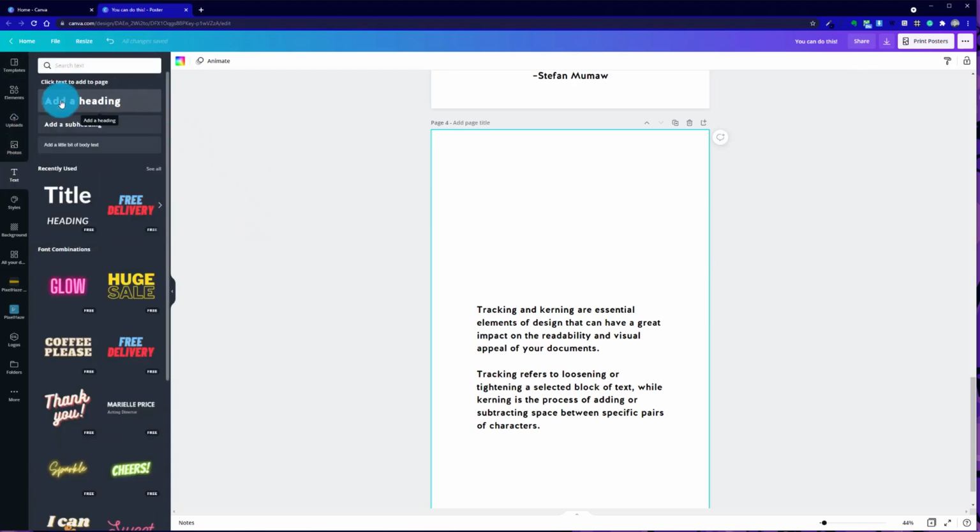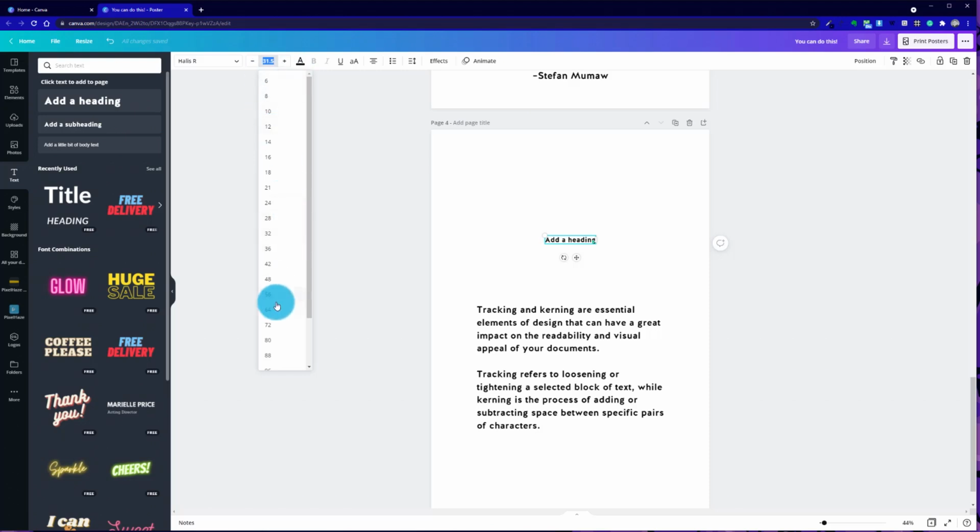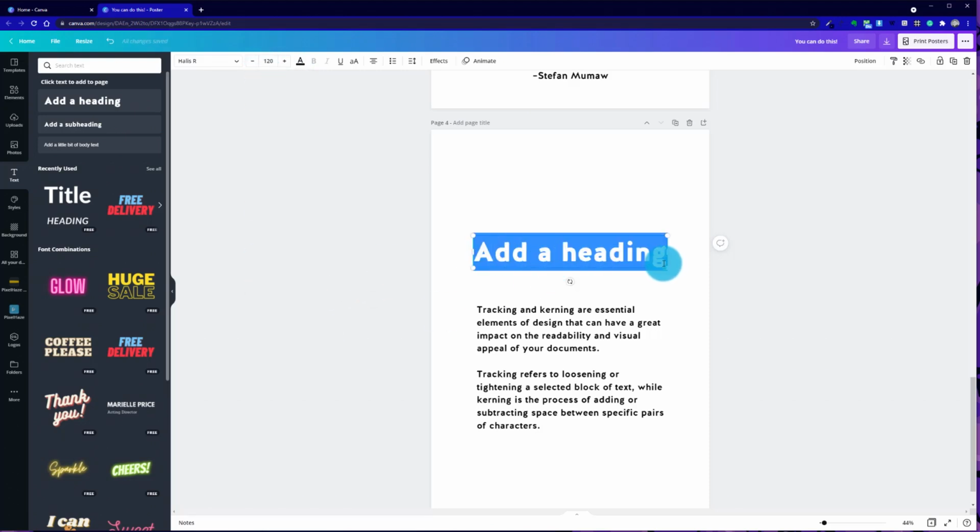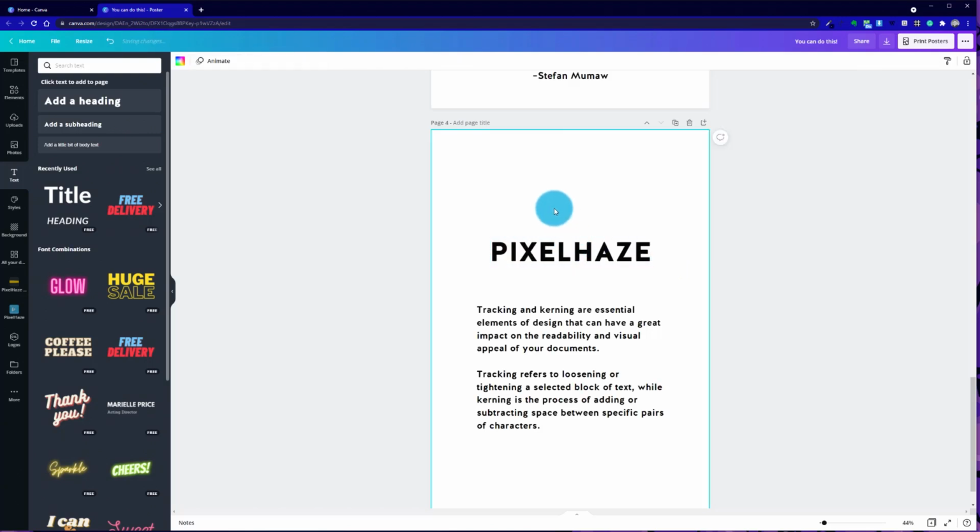So I'm going to go to our text option here and add in a heading. I'm just going to move it into a bit of space. And we'll put a company name in there.